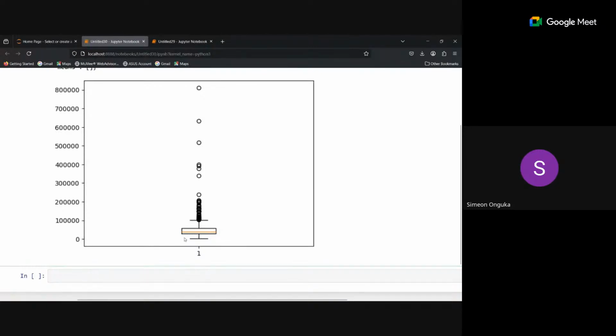And we can see a little box over here, which has a middle line that seems to be orange, or is it orange or yellow? So that yellow line, it's the median, right? It's called the median value, that yellow line.